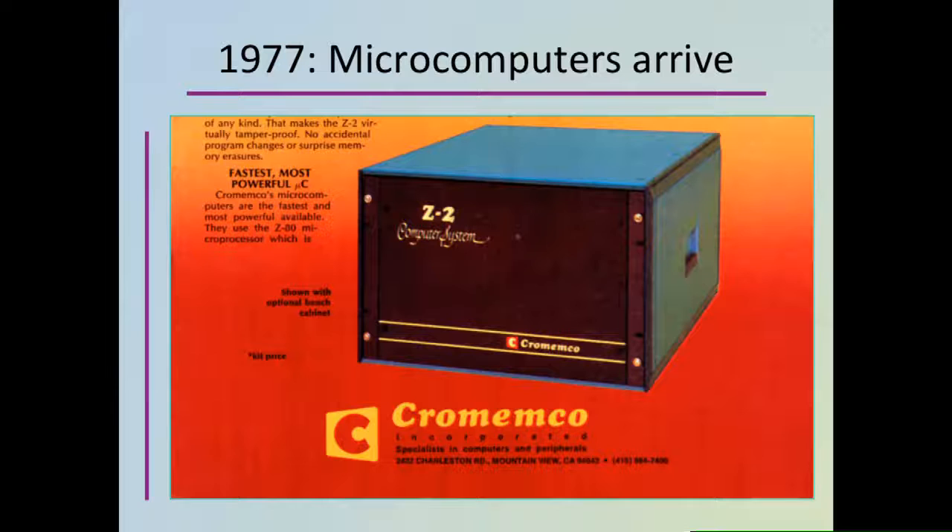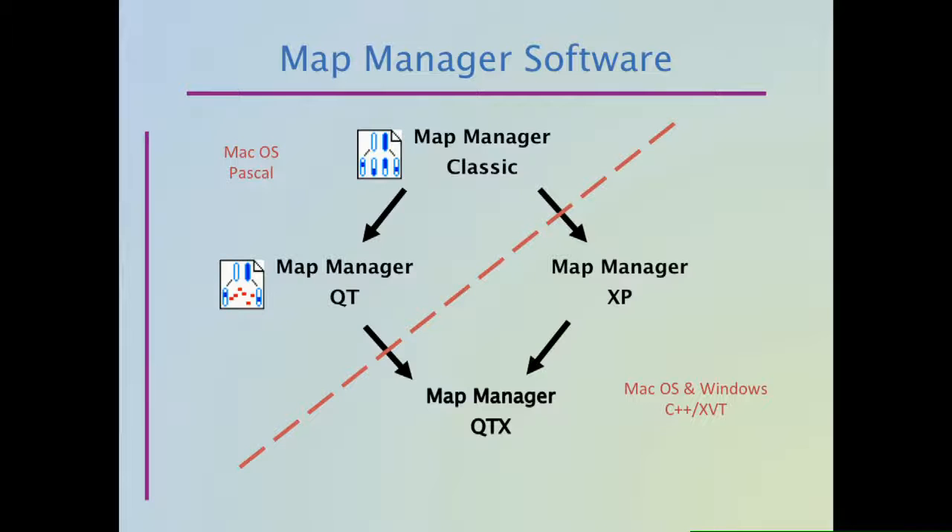But I did become fascinated by this machine and its built-in BASIC programming language. In short, over the next few years, I bought a few computers and learned a few programming languages. In 1985, I bought a Macintosh. Within a couple of years, I saw Rosemary Elliott using a spreadsheet to display genotypes from a set of recombinant inbred mouse lines. The spreadsheet was a useful display tool, but it contributed little to the analysis. By then, I knew I could do better, and with Rosemary's advice, I began to write what would become the Map Manager family of software. The first version focused on mapping marker loci and Mendelian traits in recombinant inbred lines. Later versions added other types of crosses and simple methods for identifying quantitative trait loci.